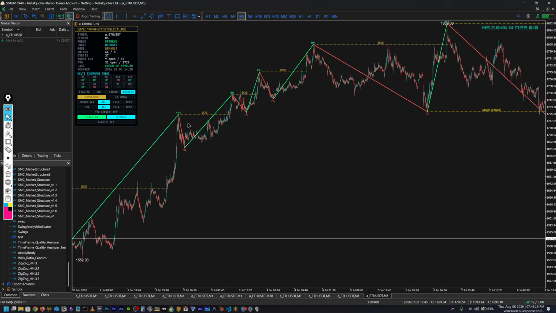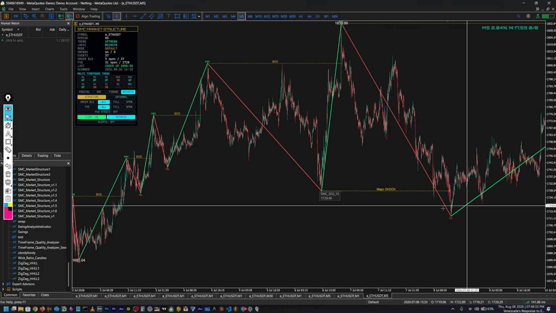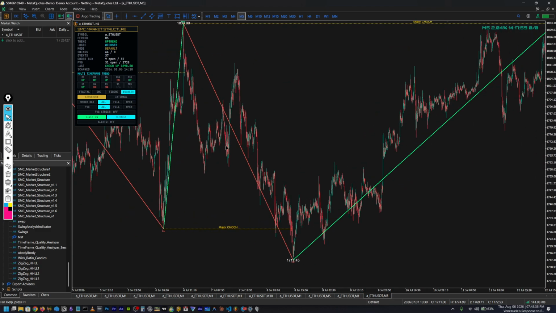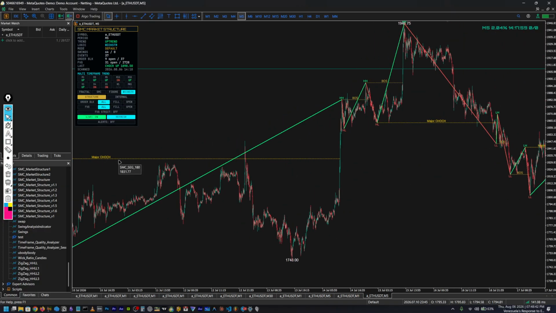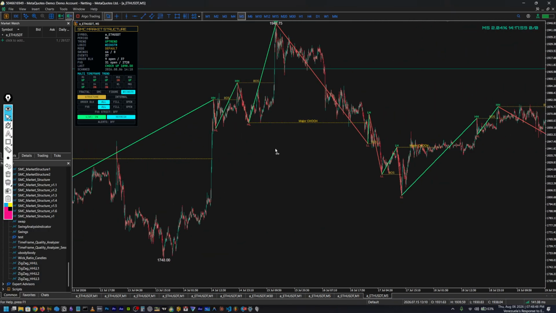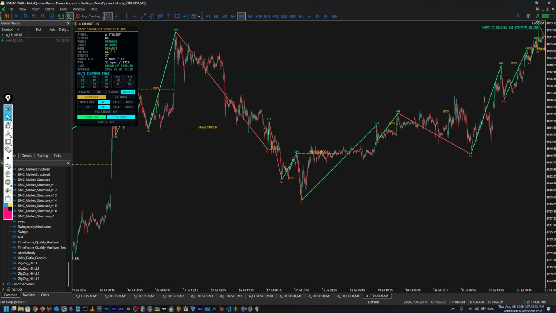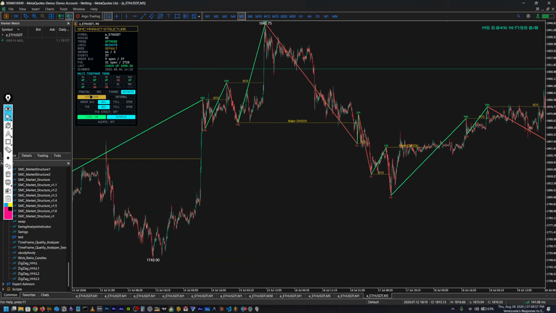Okay, you can see the serial break of structure here like this, BOS. After that, here you see they still did not mark a major change here, but after this a major change of character occurred here. Okay, then again a major change of character here. Then you can see the market flipping, but the thing is it's the most accurate because you can see the noise is less as compared to the other market structure logic like fractal and SMC.